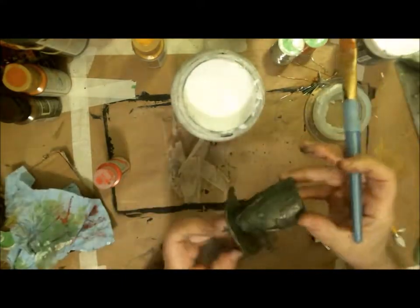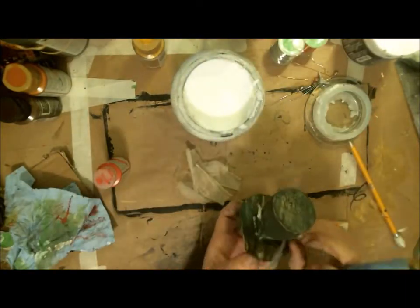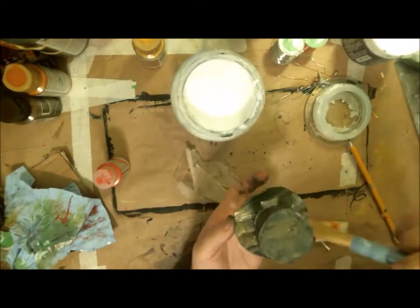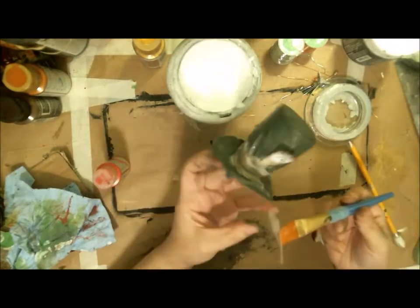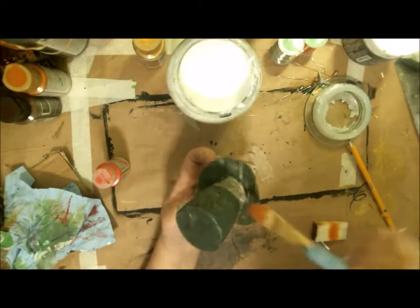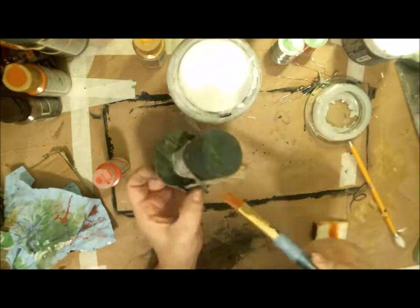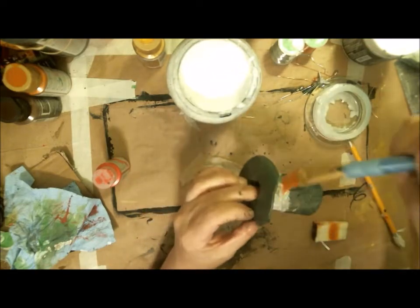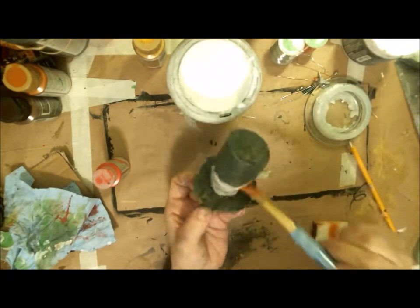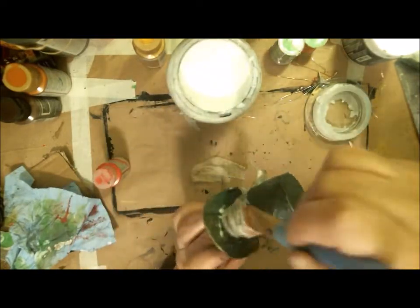Then I work on my little silk part that wraps around the hat. I don't know what that part's called. I use my tea bags again, something from my little tea bag stash, and I just glue that on layer by layer to make it look like cloth wrapped around. I don't have to paint too much over it, I just add some copper paint after to get it to look like the coppery silk that he had in the movie.